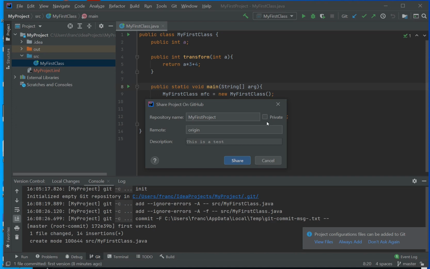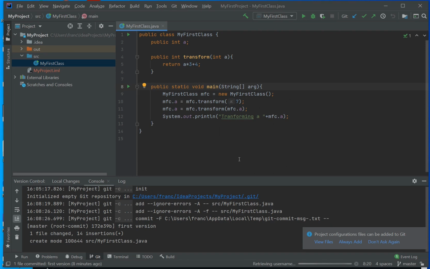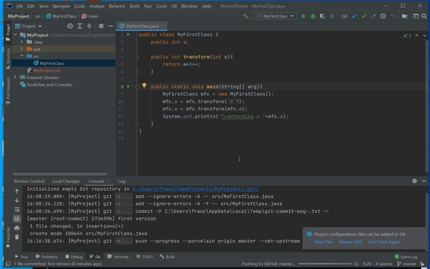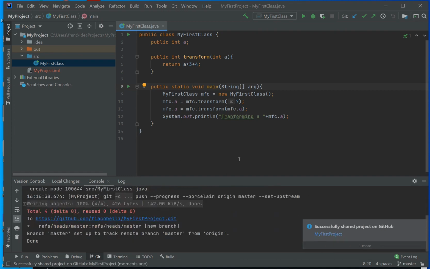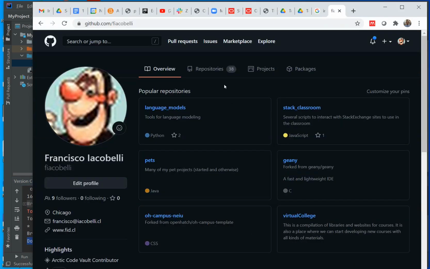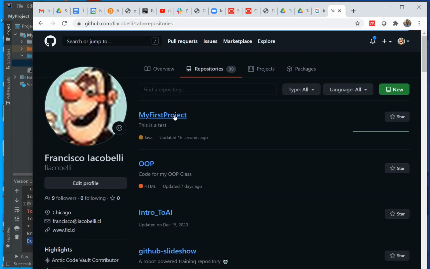And if it's a private repository, I'll say private, share. So this creates the GitHub repository, and it's going to put all the files that are needed in there from my own Git over there. And you can see now it's done. It says done. You can see that if I go to the web and if I go to my repositories, I should be able to see my first project.